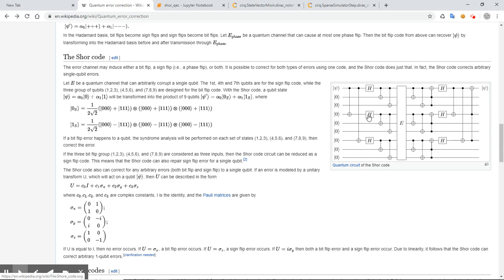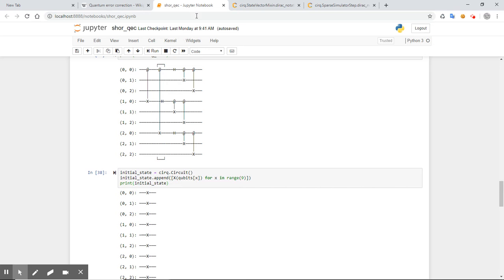Okay, because you're applying a Hadamard gate first. So maybe I should apply a Z gate, because then if I apply a Z gate to these qubits, let's see if that happens.